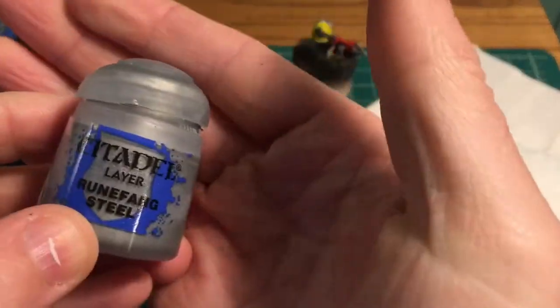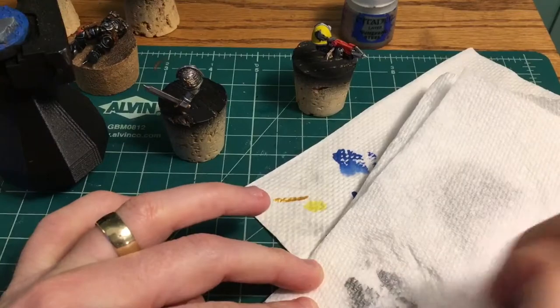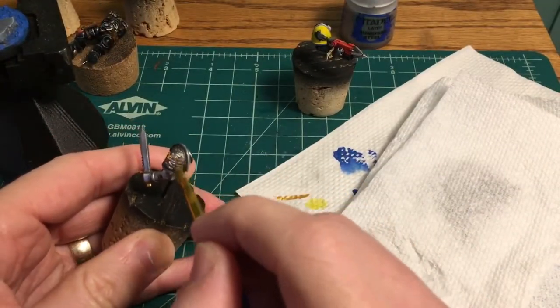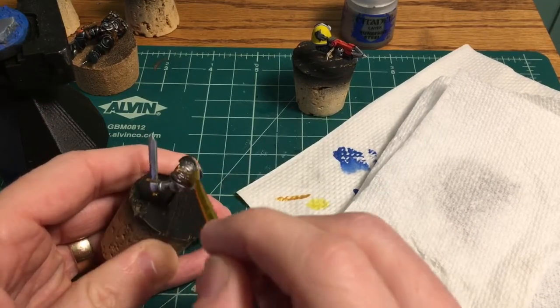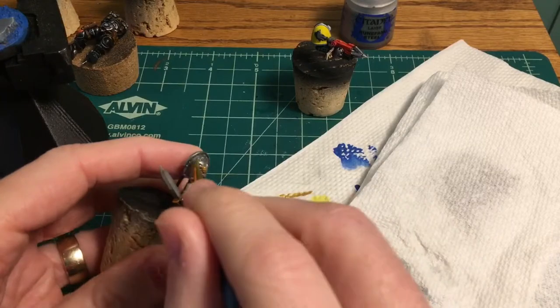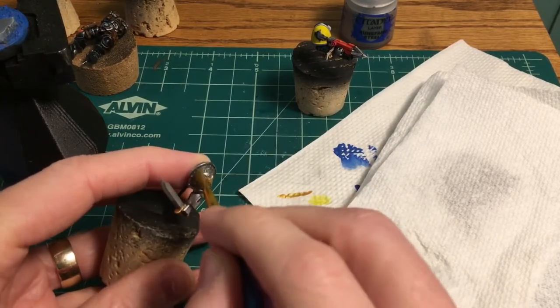All right, we're going to take Runefang Steel and we're going to be doing some highlights on the silver metal. We're going to start by doing some dry brushing here on the letters. I'm going to do this in several small layers, building up the amount of brightness over several dry brushes. That way it gets to the tone that I want.